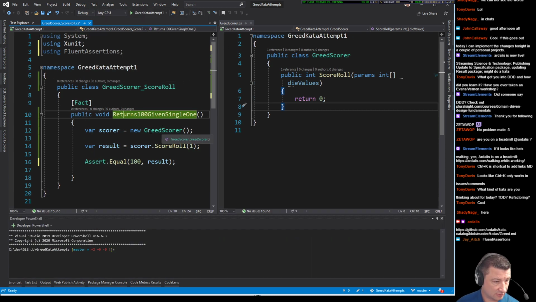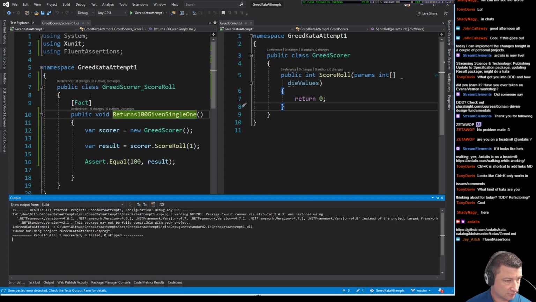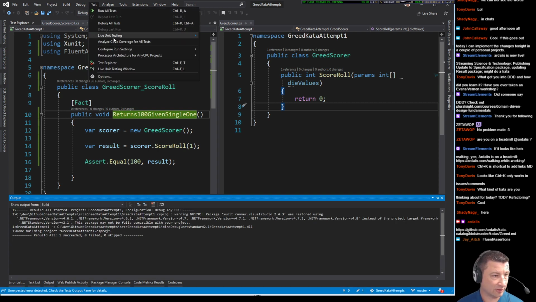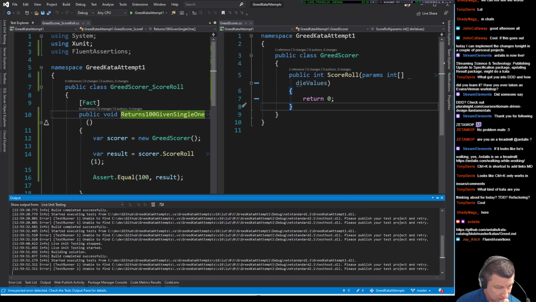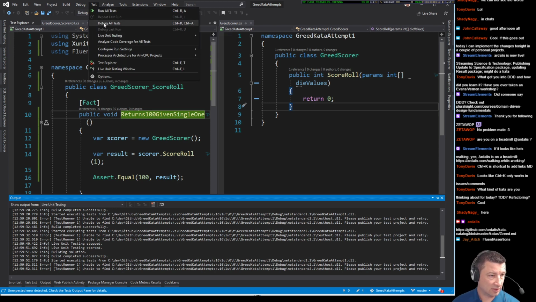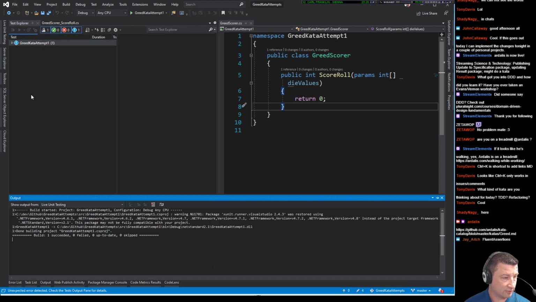Stop. Build, Rebuild. Let's try it one more time, see if it wants to cooperate. Blah, blah, blah. What's it saying here? Live unit testing, stop started. Please publish your test project. Alright. I don't want to have to publish it. So let's just not use that. Stop. And we'll just do the regular old build.